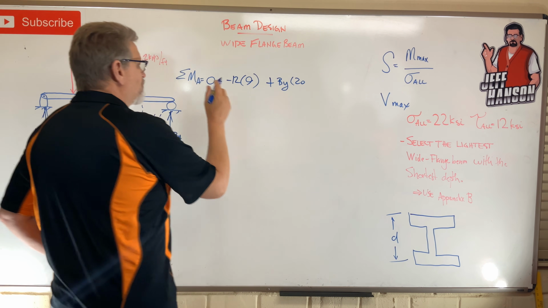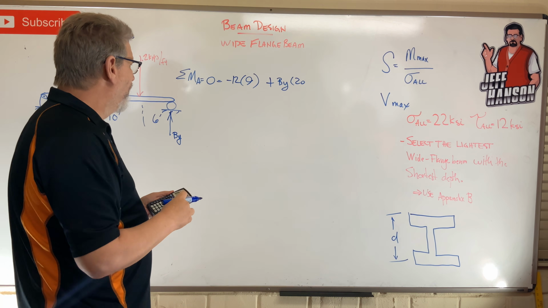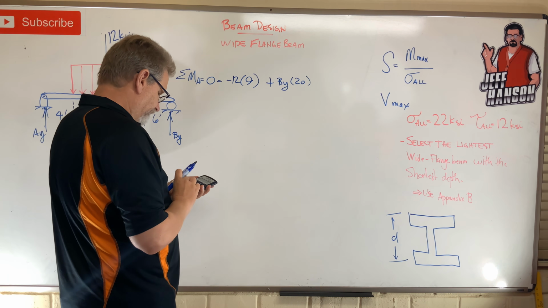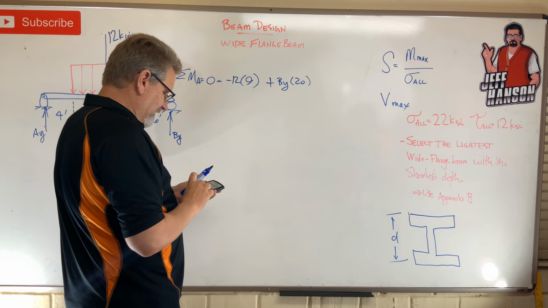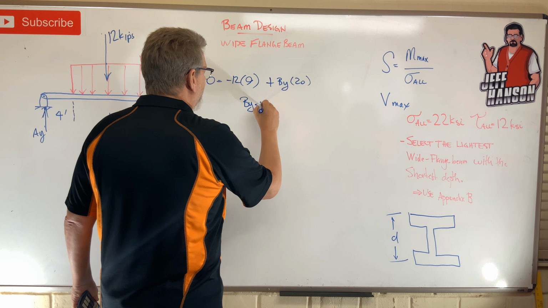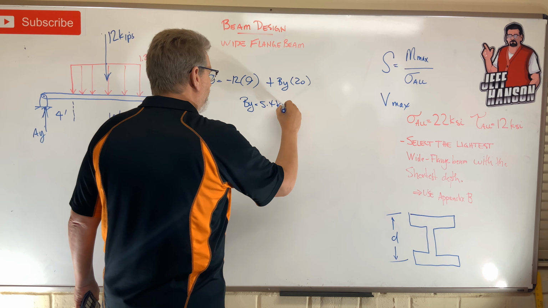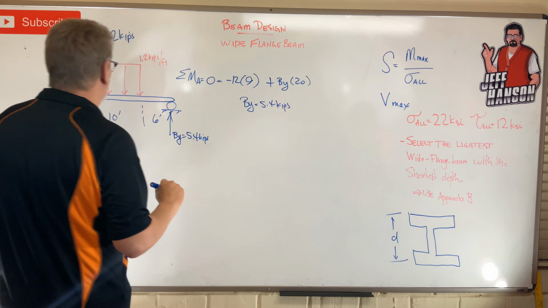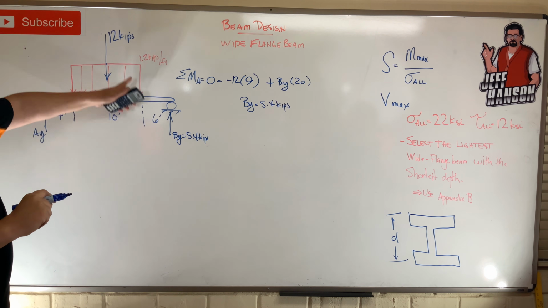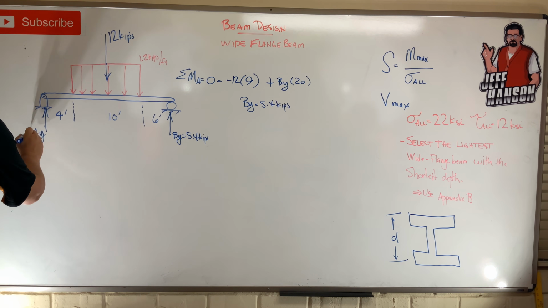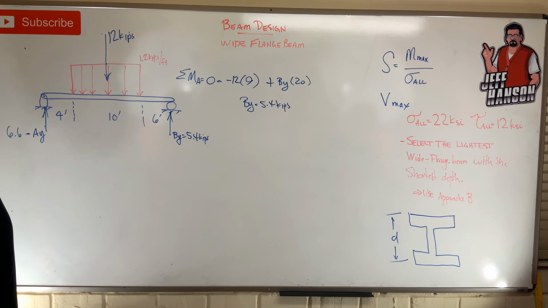20, all right. So move that to the other side. 12 times 9, 108. Right, 108 divided by 20 is 5.4. And that's kips. Okay? And remember, up stuff equals the down stuff. So if that's 5.4 and that's 12 down, 12 minus answer equals, boom, this one, 6.6, okay? Beautiful.